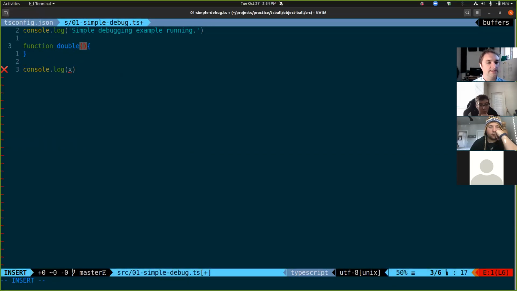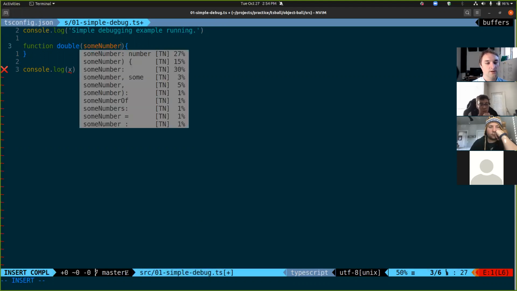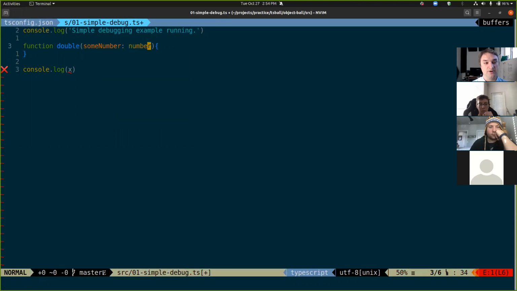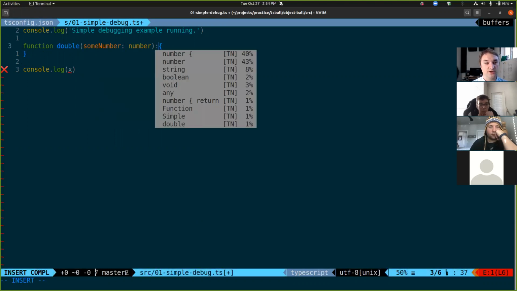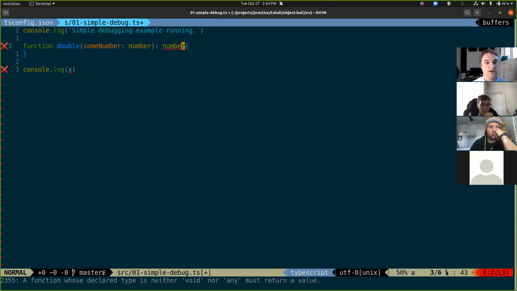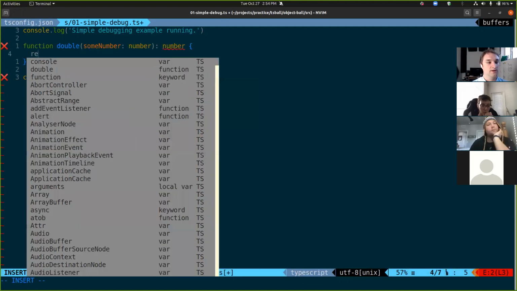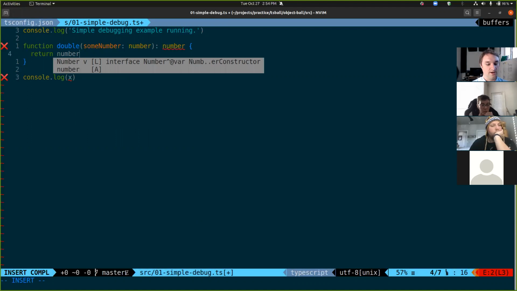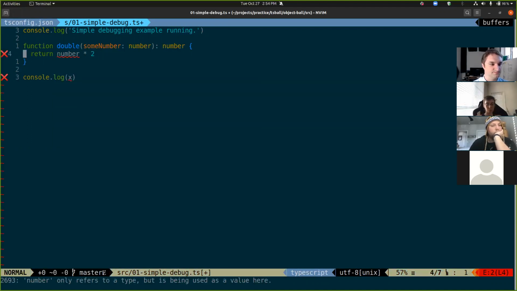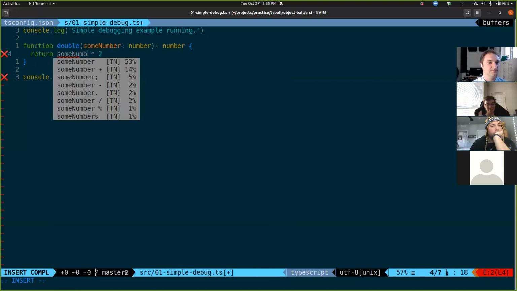You can say that it takes in some number, which is a number, and you can say that the function also returns a number, and that you're returning number times 2. Oops. So, what a great help. Number only refers to a type. It is being used as a value here. All your errors get so much better.